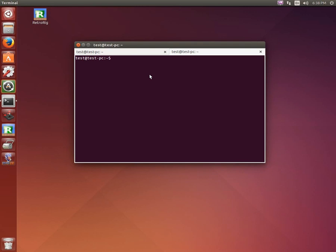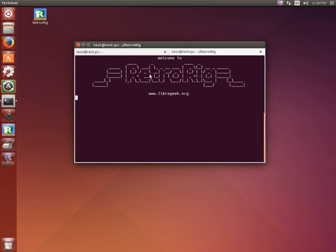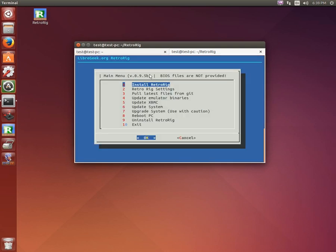Once you've cloned the repository from GitHub and you go into the actual directory that you cloned, it's a sudo dot support slash retro rig underscore setup dot sh. Punch in your password, it loads the modules up and a little splash screen appears. The basic screen here — maybe possibly in the future this might be pushed into a package with some post configuration, but for now it's a dialog-based graphical installer.